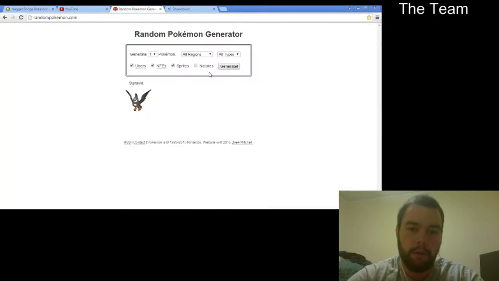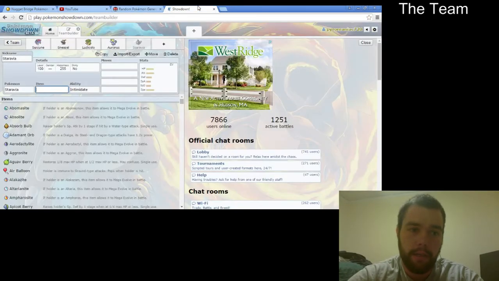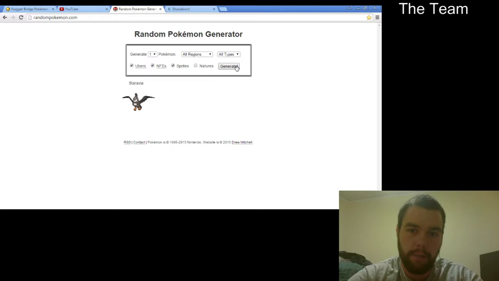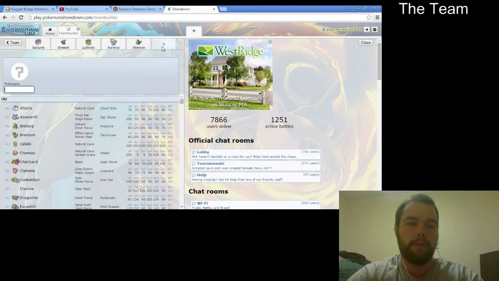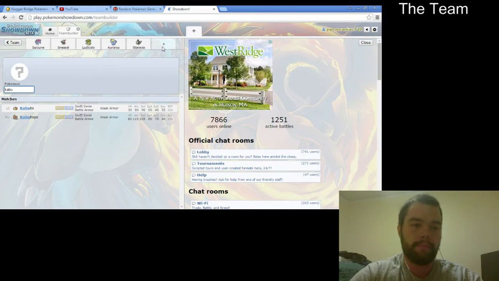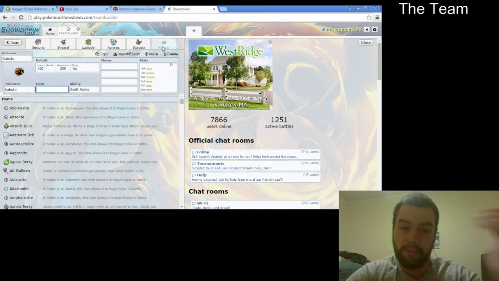And then our final Pokemon is, we haven't got a Mega. Have we got a Mega yet? No, we do not have a Mega yet. So let's see if we can get a Mega. We keep our streak alive. And we get Kabuto. Oh! The Dome. I don't even know what to give this thing.